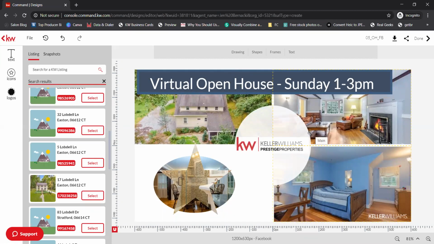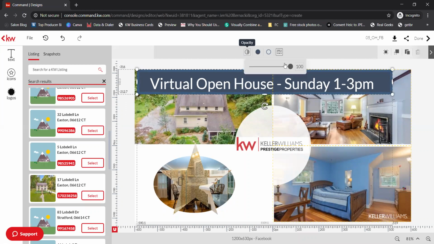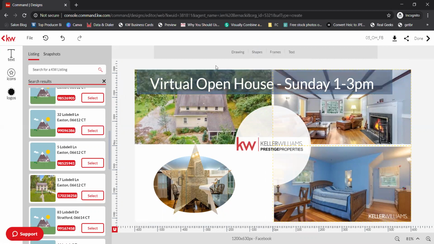To make it a little less opaque, a little more transparent, like this circle here, you highlight the shape, not the text box, and then you can change the opacity. I'm going to change it from 100 and drag it back until it looks how I want it to look. Does that work for everybody?